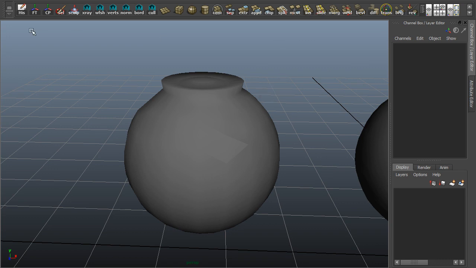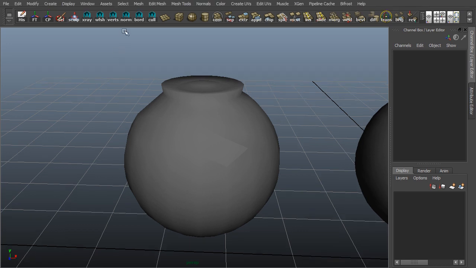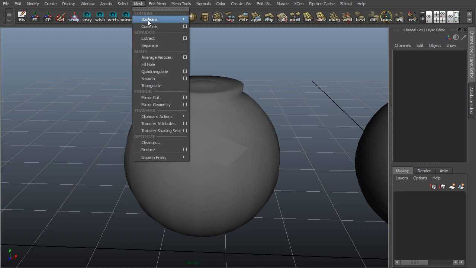All right, so if you have a shelf that you have put together here, one thing that I did forget to mention is when you're in the menu system, if you want to add something else up here, all you have to do is hold down Shift and Control and then click on it, and this will show up on that shelf. So if you want to put other things up there, you can do that as well.